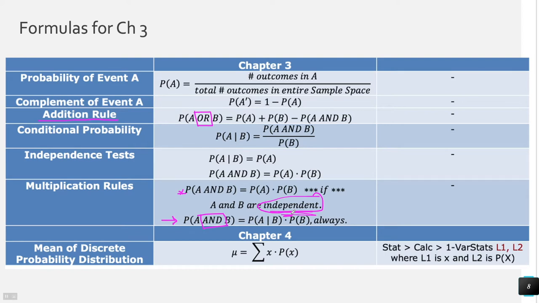If you are rolling dice, then one die is independent of the other. If you're rolling a single die multiple times, then each roll is independent of the other. So there are lots of things that are naturally independent. But if it's a complicated situation, you need to be told that it's independent before you just assume that it's independent. So be sure to look for that.